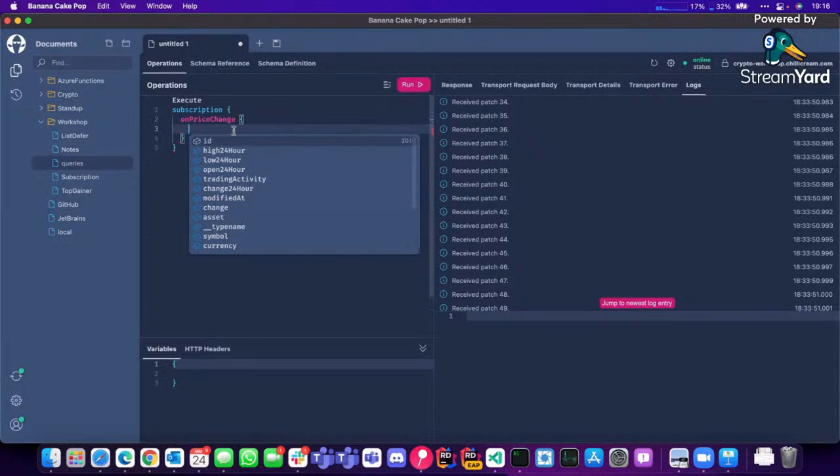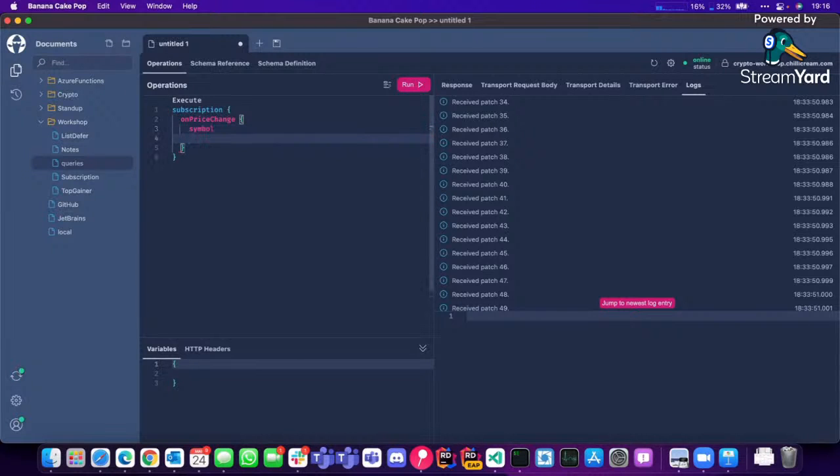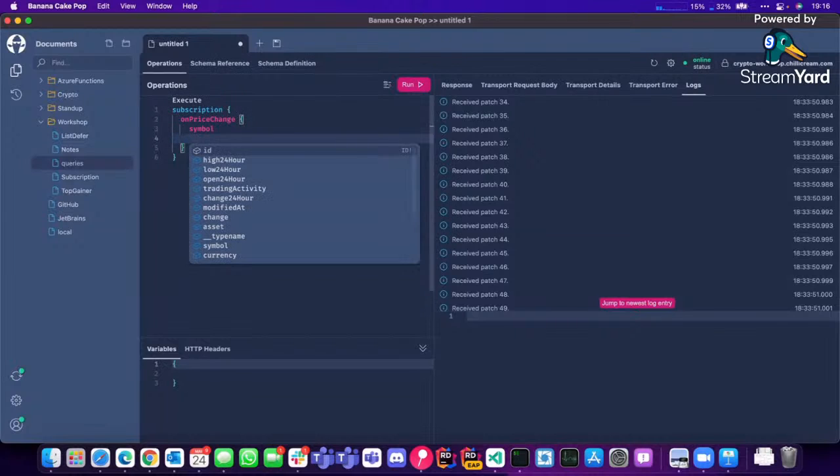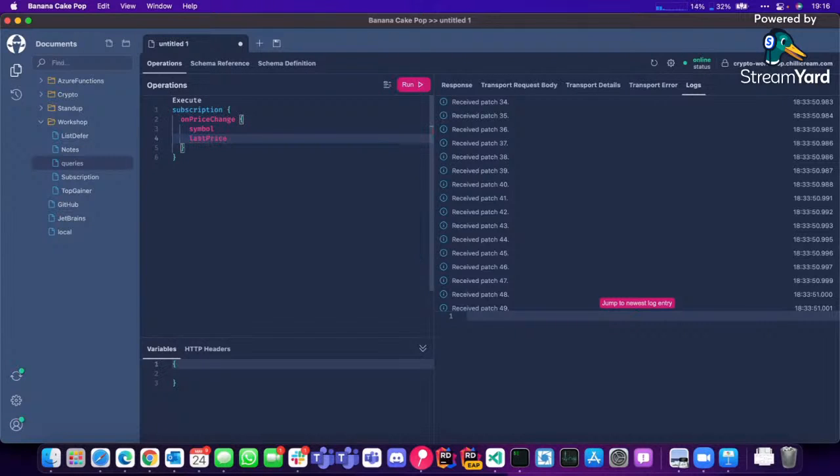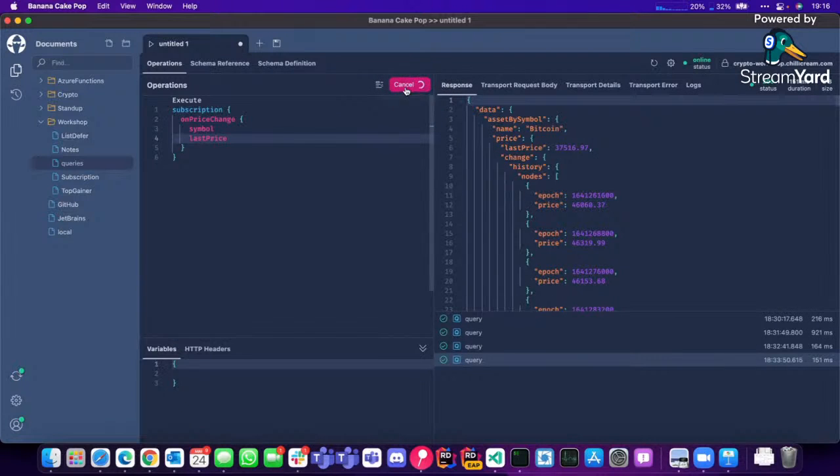So every time a price changes, I want to know the symbol of the price that changed, for instance Bitcoin and stuff like that. And I want to get the latest price.